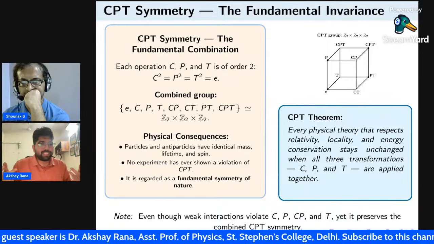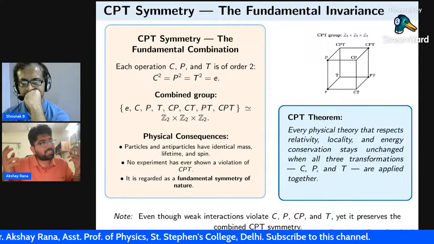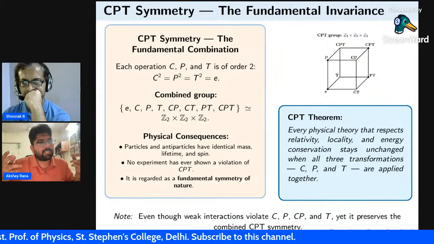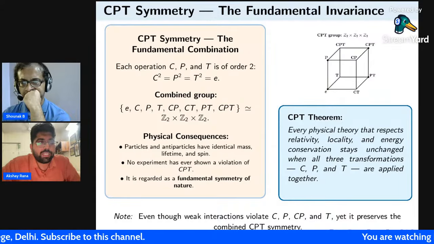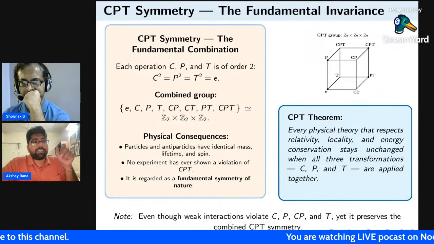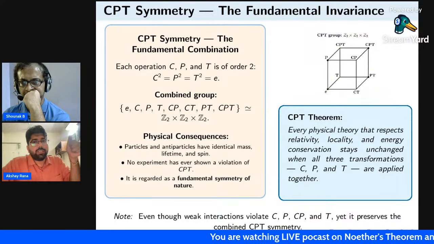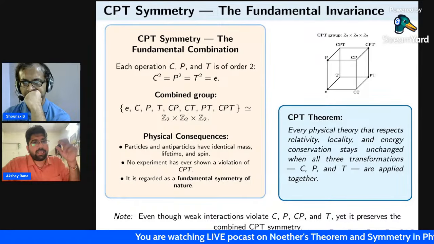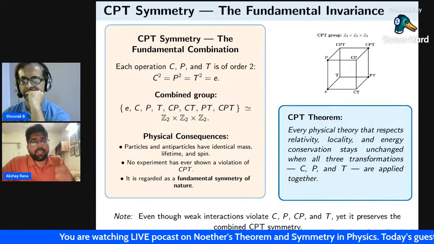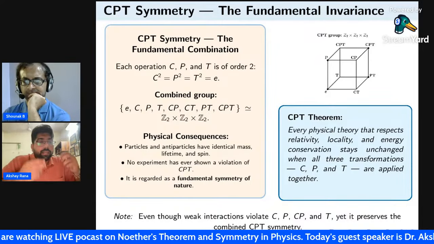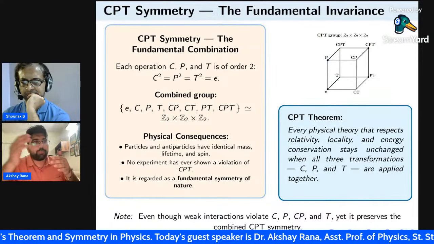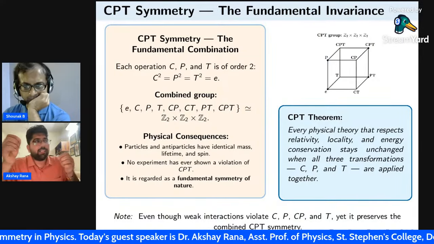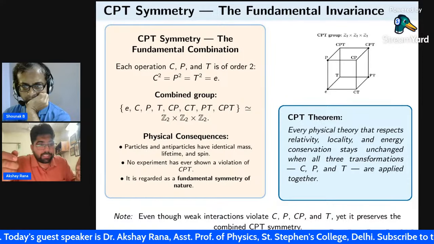Now it's very interesting to ask this question: how can I check whether some theory is going to be violated or not? The moment I'm saying CPT is valid, I'm talking about Lorentz invariance, and I'm talking about energy being conserved. Then if I make a transformation from particle to antiparticle, the masses of the particle need to be the same.